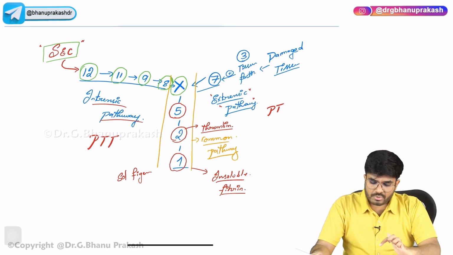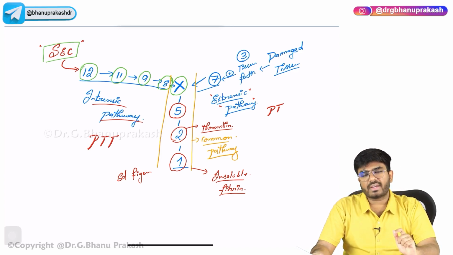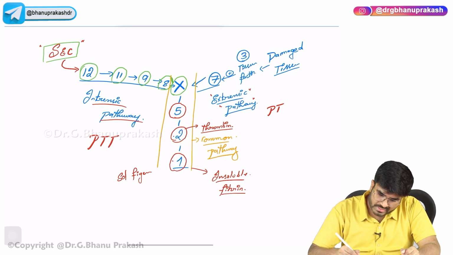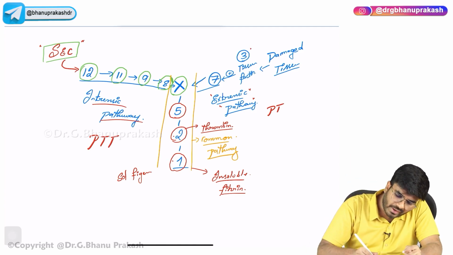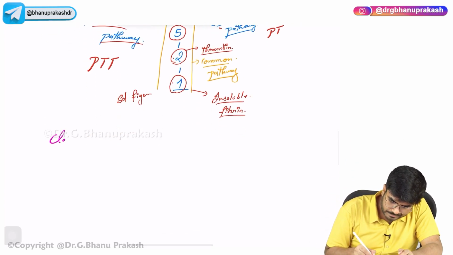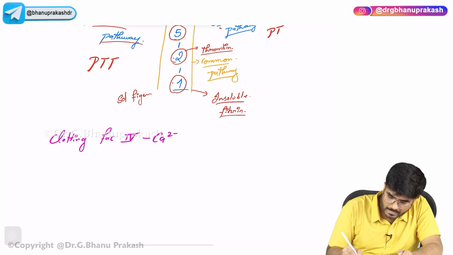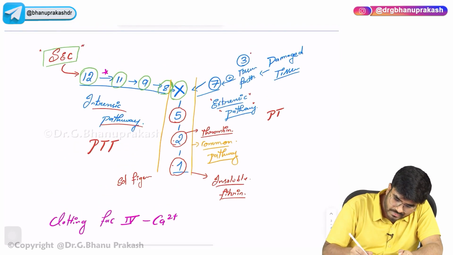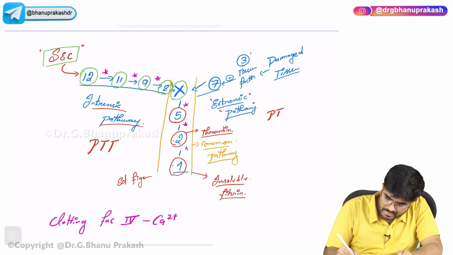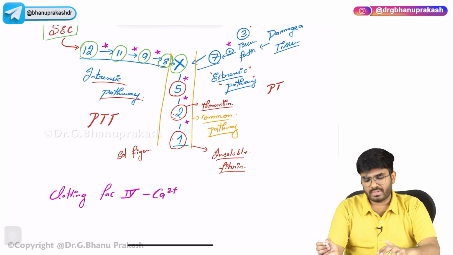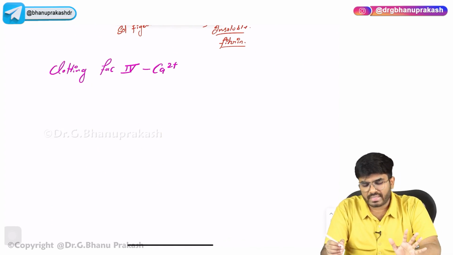Now, some students will have noticed that some clotting factors are missing. Which one is missing? 1 is there, 2 is there, 3 is there, 4 is missing. Where is 4? Clotting factor number 4 is nothing but calcium. It is involved in every process. These stars are all calcium. So calcium is required for the activation of the factors. For the activation of every factor, you require calcium.